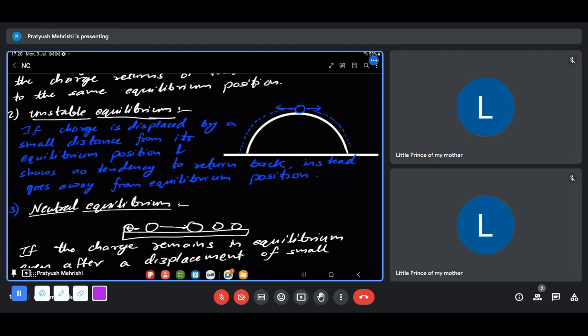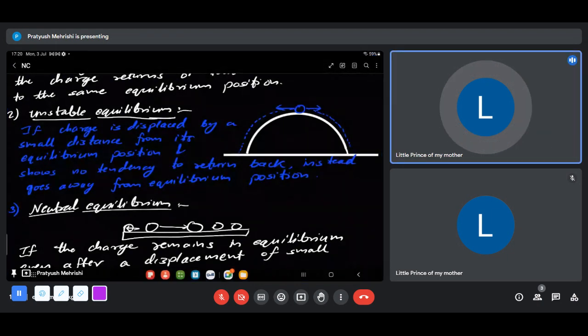Such an equilibrium is called unstable equilibrium, because if any force is applied, the body is not going to restore its original position. Means the restoring force is absent here. Their restoring force was not absent, it was present. Got it now? Yes, sir. So the restoring force will be present, but it will not go to the initial position. I can say that.